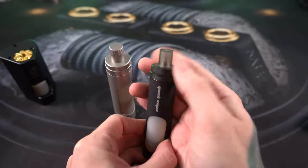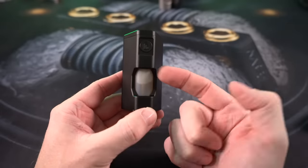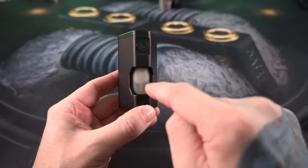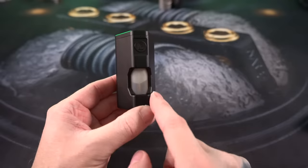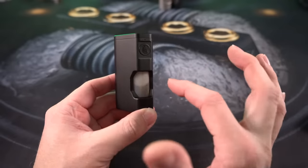This is all constructed out of plastic, including the 510 and the threading, and that is the weak point — I have had it break and crack on me. That really bums me out because I really like the Geek Vape flasks, especially for squonking. I think they're the easiest way to refill any squonker. But because that's how I fill it, I'm not going to fill this bottle by taking off the cap. You can see the straw that runs in this bottle is one of those stiff, rigid stainless steel straws — not a plastic tube straw. So when you're squonking, you can only press in as far as that straw will allow you to.